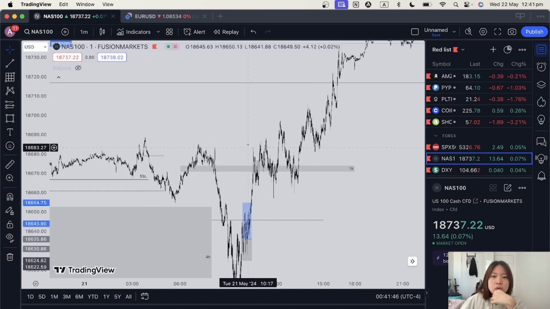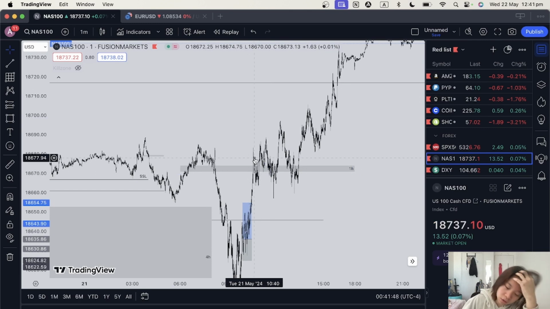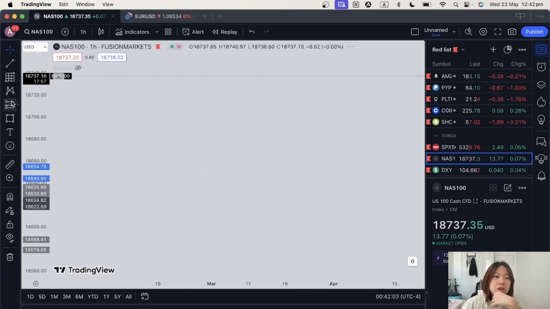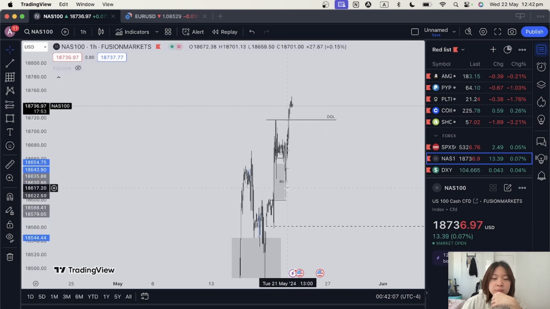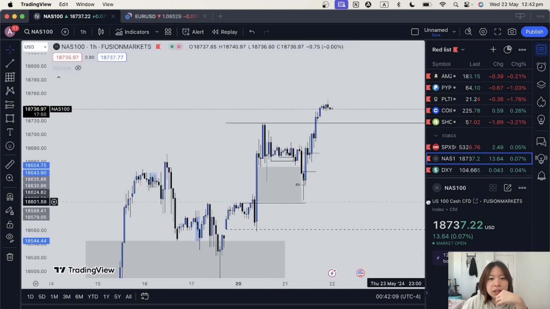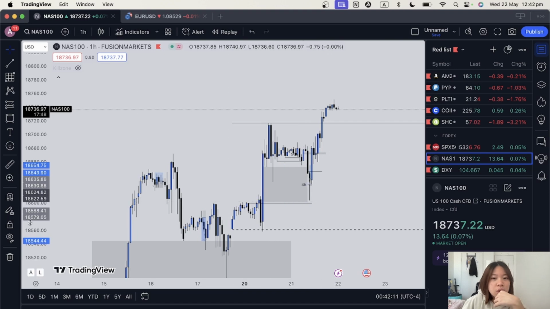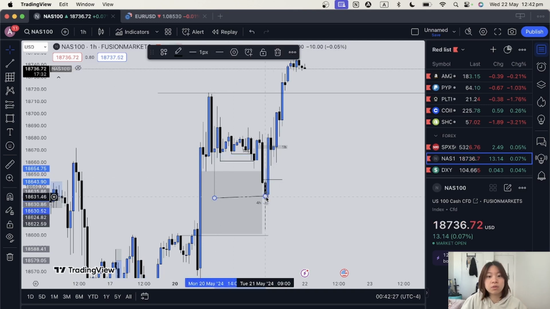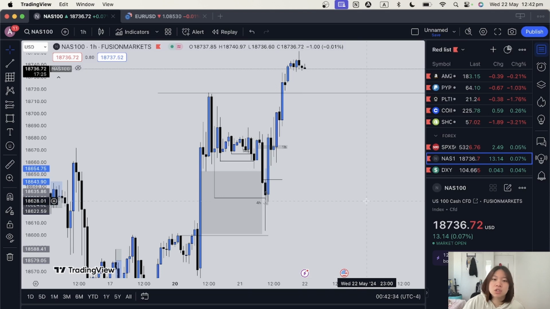What I should have done was just not go on that stream, or even if I was on that stream, I should have stuck to my bias because everything was so clear. There was no invalidation of my bias. This is sort of a confidence issue, I guess, because my bias was still there. With this 1-hour candle right here, we tapped into this 1-hour order block, and we also swept this liquidity. It didn't even close below this low, so it was a very clear sweep of liquidity. It was a market structure shift.